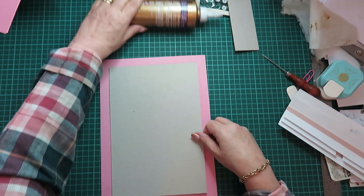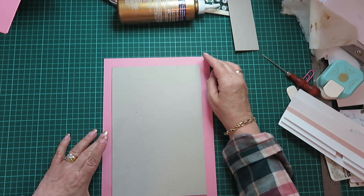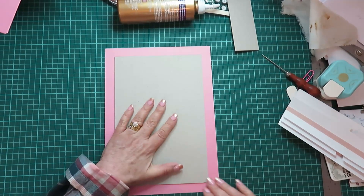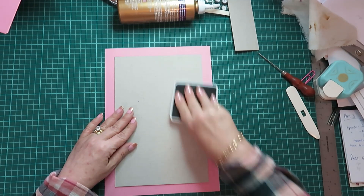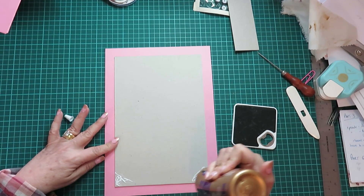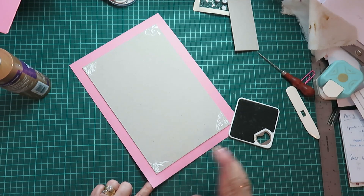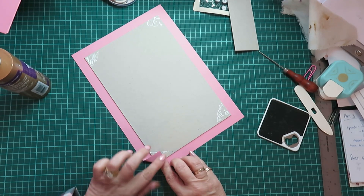I cut this with about three-quarters of an inch. One tip when you're putting it on and you want to put it on straight: make sure your paper is lying straight, and then you can straighten your card or chipboard. Then we come to the corners, so I'm just going to put some glue on each of the corners. Take your corner — if it's slightly off it's okay, it's not a train smash.